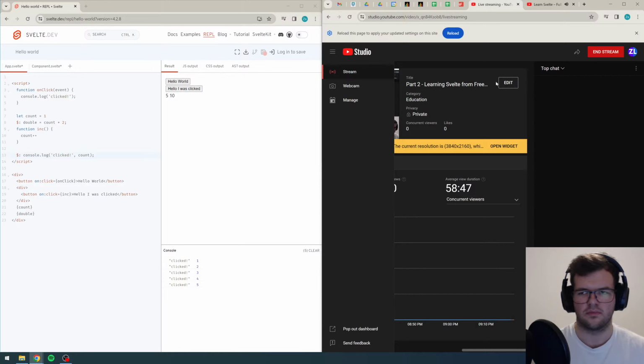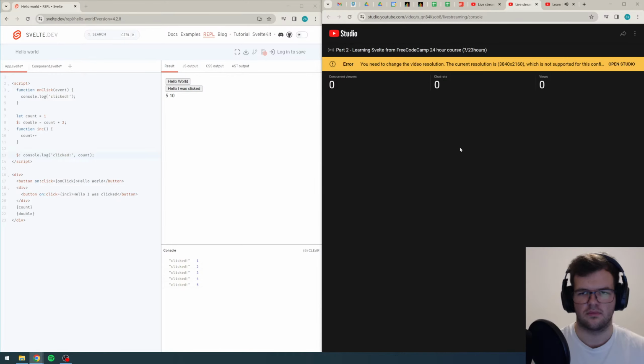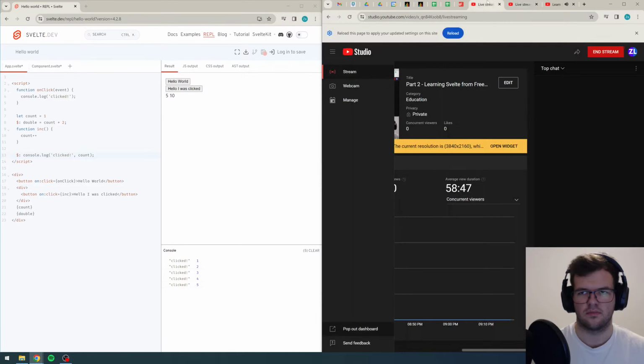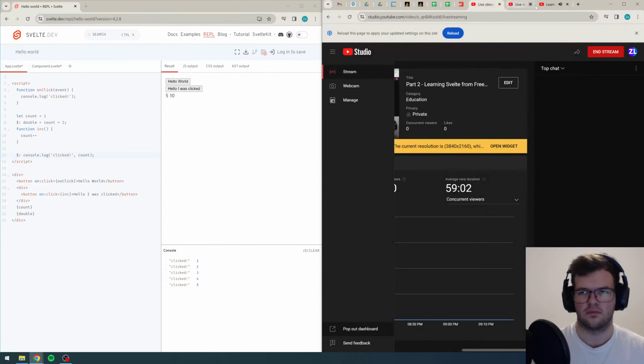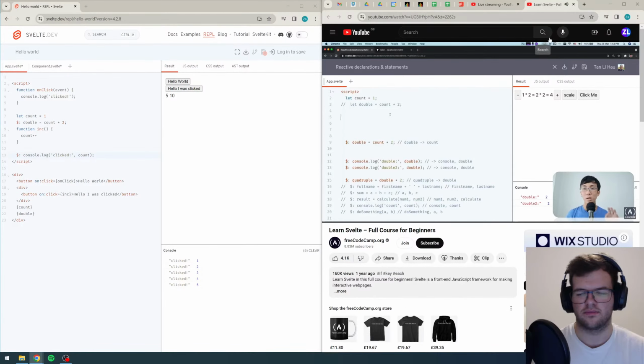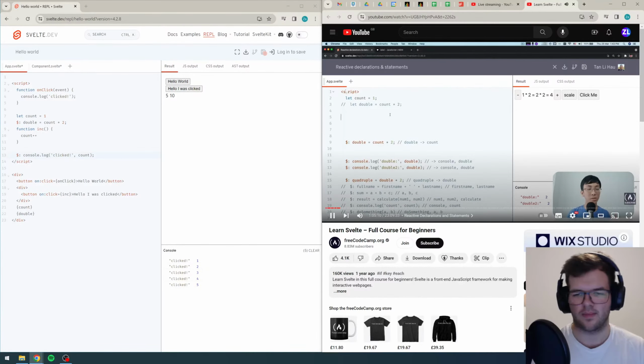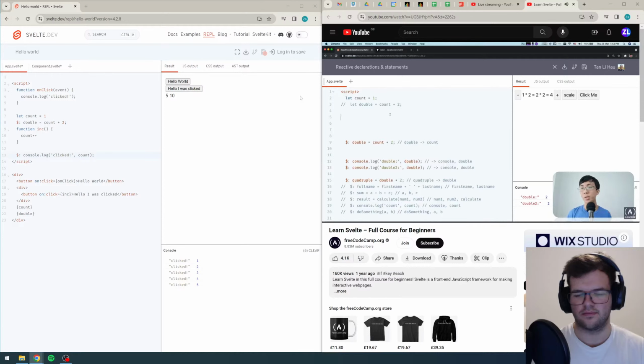But if you reshuffle, come over here, you'll see double first before double 2, right? The order does matter, but the dependency order counts first. So that is note number 3: the order of your reactive statements will be reordered based on the dependency order.